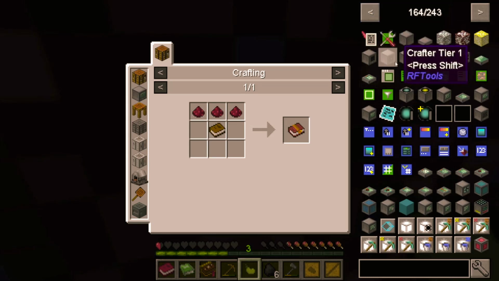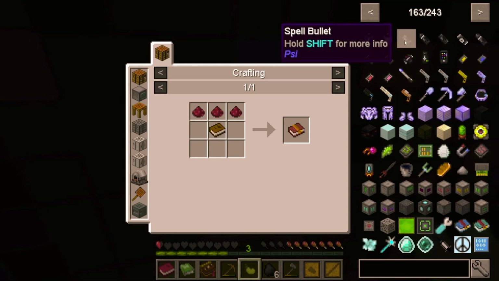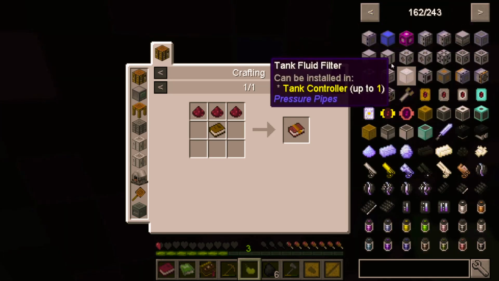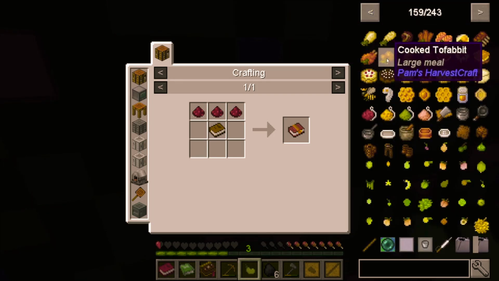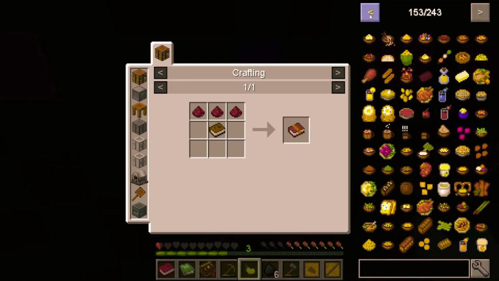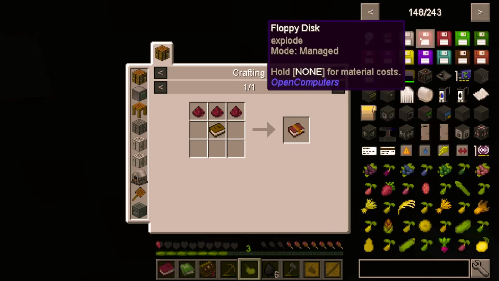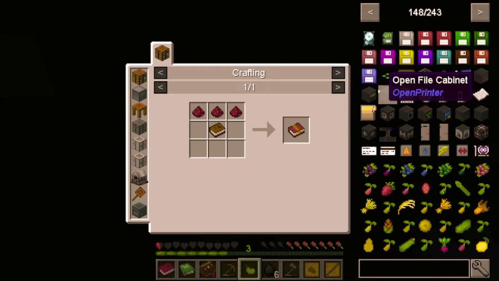Okay, I am not familiar with any of these mods. So we're gonna have a heyday with these. Spell detonator. Spell bullet. Pressure pipes. Don't know what this is. Don't know what this is. Ooh, we got some food. Let's go. I love food. I love food mods, because personally, I like cooking in real life. I haven't cooked anything big, but I like cooking eggs and stuff. I like cooking. It's fun.